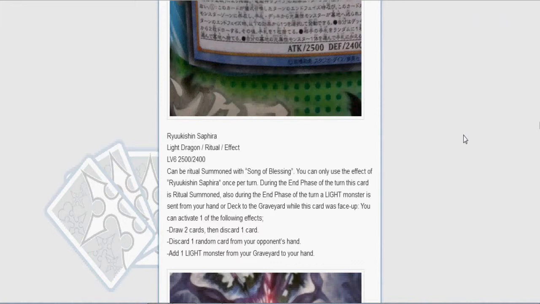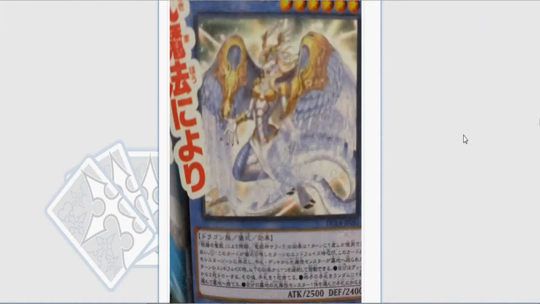During the end phase of the turn this card is ritual summoned, also during the end phase, a light monster is sent from your hand or deck to the graveyard. While this card is face up, you can activate one of the following effects. Draw 2 cards and discard 1 card, discard 1 random card from your opponent's hand, or add 1 light monster from your graveyard to the hand. So this is a walking Graceful Charity.